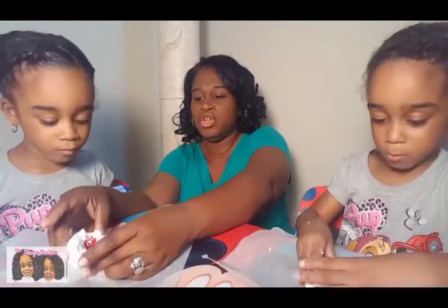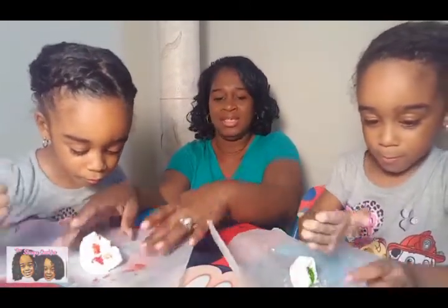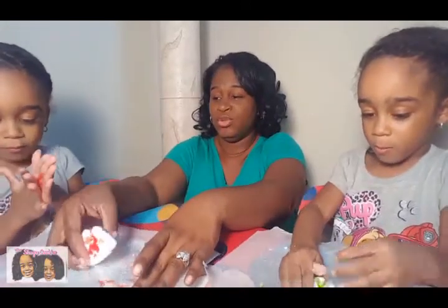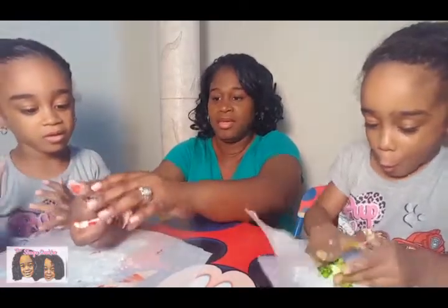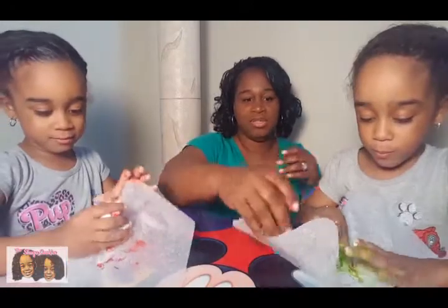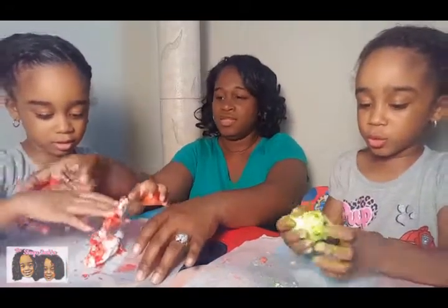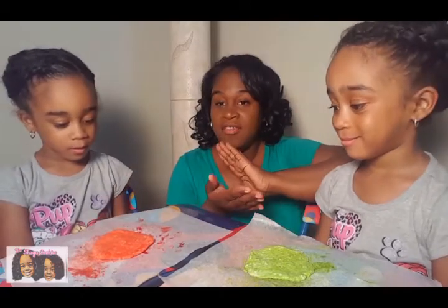And then that's when you're going to start meshing and molding it in again together. And this is where your hands get dirty. I would advise you to just squeeze it. Just start squeezing it through, okay? Squeeze it through. Lift it up and squeeze. Okay, now the girls have added their color and they've mixed it together.